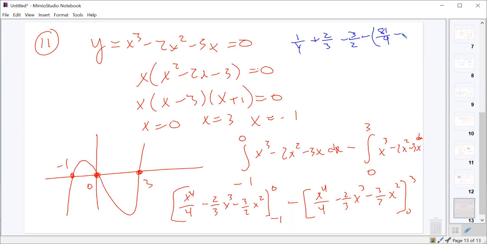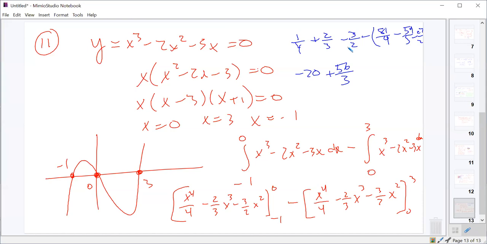minus, what is it, 54/3 minus 27/2. Oh, my handwriting is wonderful. 54/3. I don't know why. I mean, that's 27. So let's see here. We got a 4th plus 2/3. We got a 4th minus 81/4, which ought to be negative 80/4, which is negative 20. We got a 2/3, and we've got a plus 54/3. So we'll call that plus 56/3.